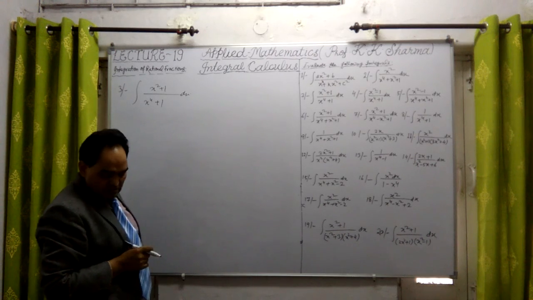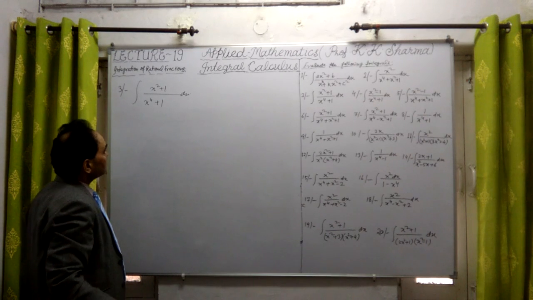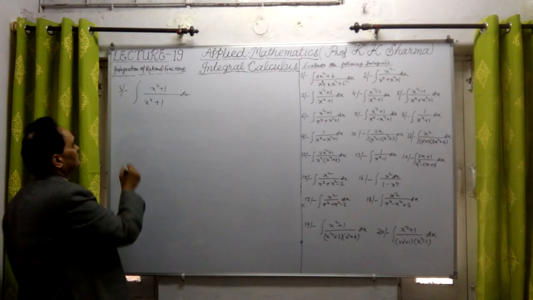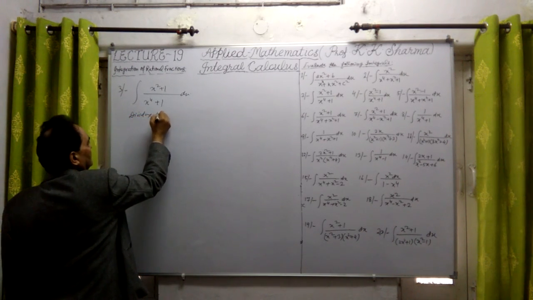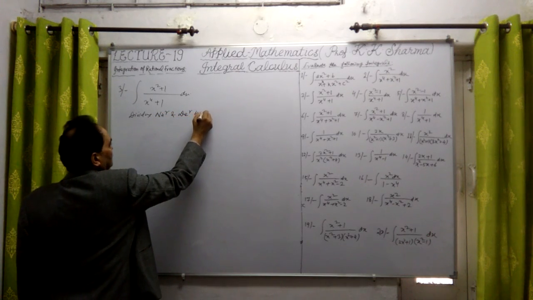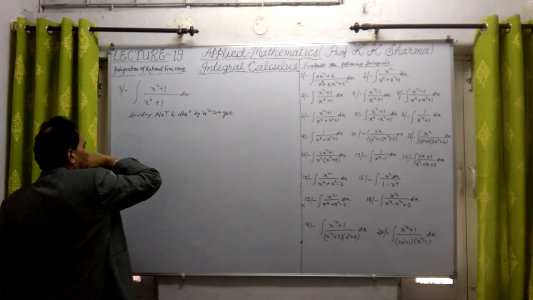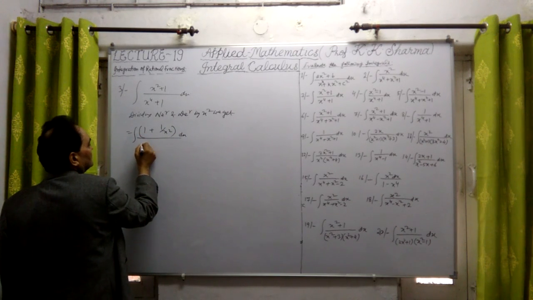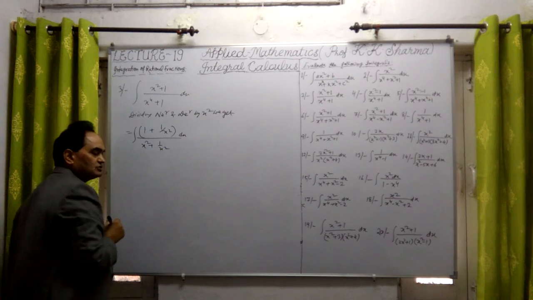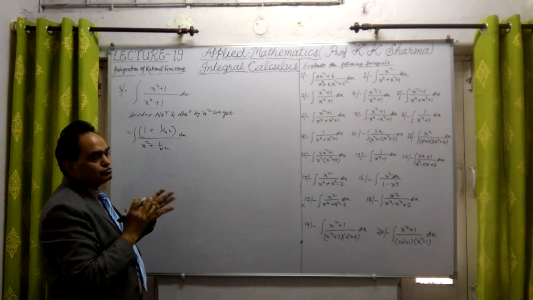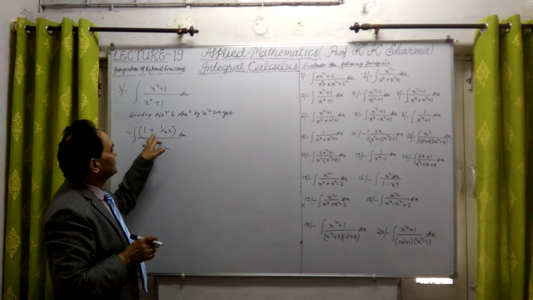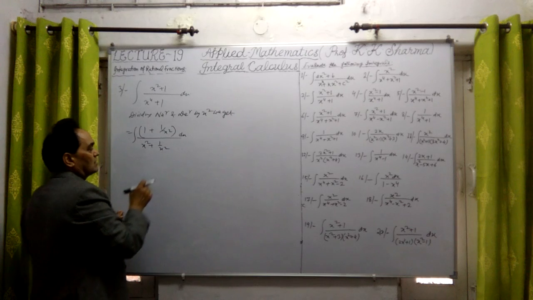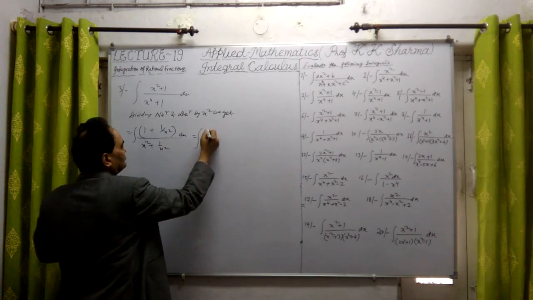Now in this situation, in the numerator we have x squared plus 1. We can divide numerator and denominator by x squared. We get 1 plus 1 upon x squared into dx divided by x squared plus 1 upon x squared. Now, it can be only one process, because here it is a plus sign, so we can have x minus 1 upon x whole squared. In that situation, if it is x minus 1 upon x squared, then plus 2 will be there. So we can write it as 1 plus 1 upon x squared.